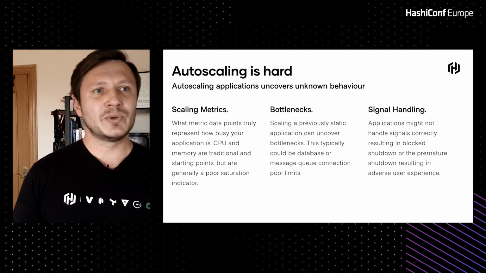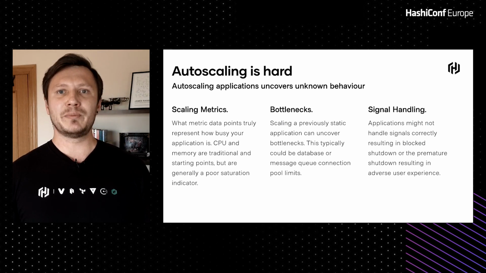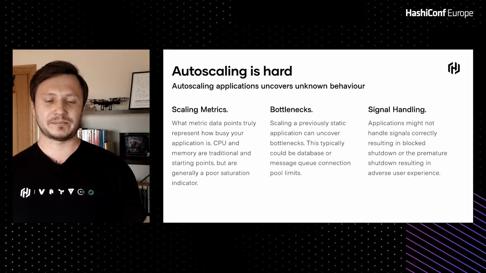And the first one is, autoscaling is easy. Cloud providers have done a really good job of making it a commodity service. And as developers, our job is to present it easily for you to understand. But implementing an autoscaler is really tricky. That also goes for implementing autoscaling in your application. Even adding autoscaling to one app is hard. And so autoscaling can uncover unknown behaviors in your application.